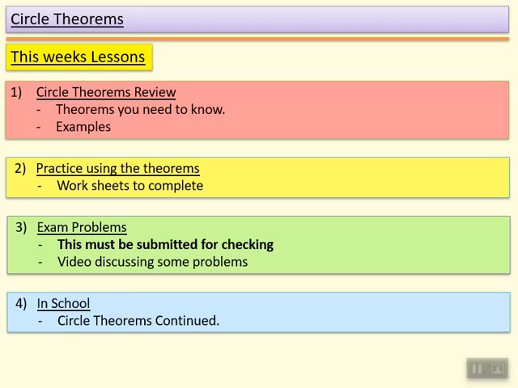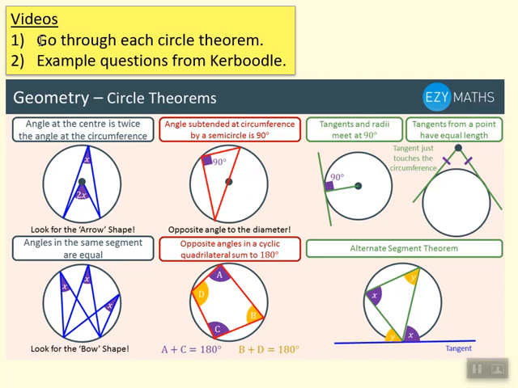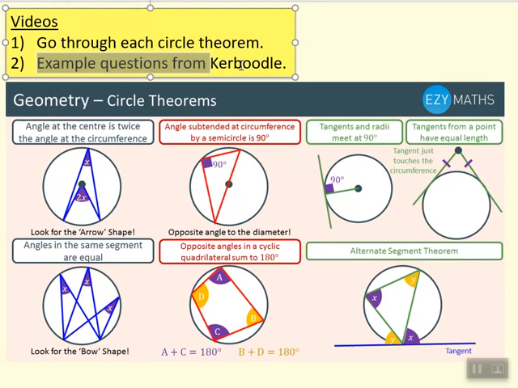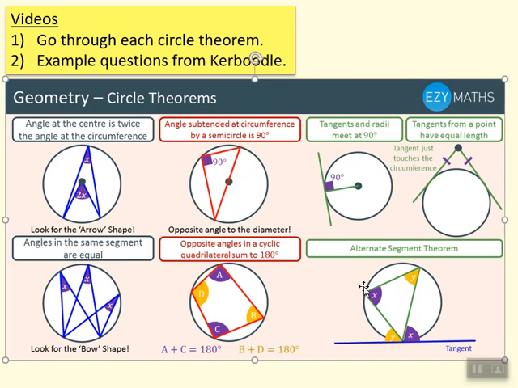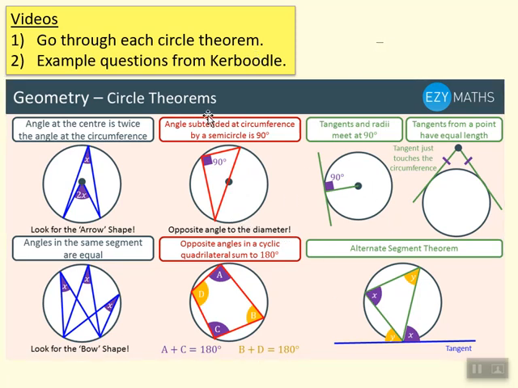By the way, in this video we're going to go through each circle theorem, and then we'll look at some example questions. In the second video, we'll look at some example questions from Caboodle. And you can always download these pictures online. This is just a Google image of all the different circle theorems, and they're very, very useful. It might be worth you downloading it or making something as colourful as this for you to remember. Okay, so let's not waste any time. Let's go through all the circle theorems.